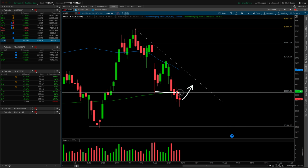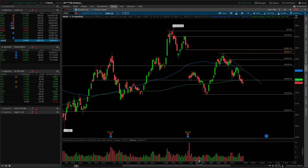And if we get a break back above this area here, let's just call it 33.10 for round number's sake, 200 SMA as well, I would imagine a move into the resistance trend line. From there, start to reevaluate. Imagine that the 50 SMA will start to coincide there and see if you can get an inverted hammer to print, and then maybe there's a short after that. But as it sits, again, maybe a little bit of a dead cat bounce here. I'm not overly confident to the downside that we see more of it, but if we do, we're looking at about 3180 as a downside area. And then after that, note that that's where things get nasty in Amazon.